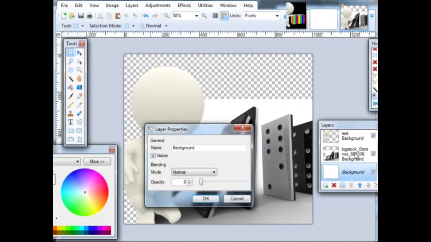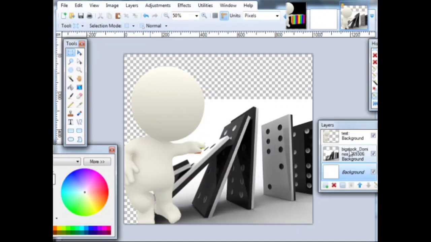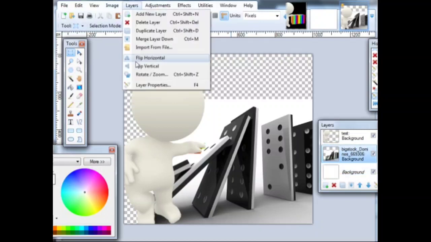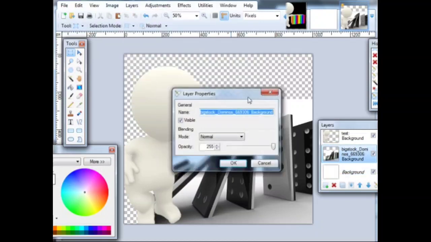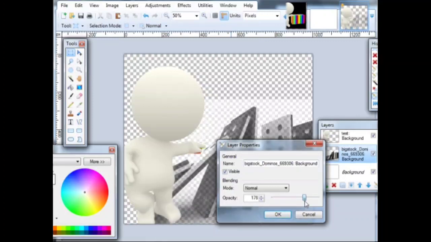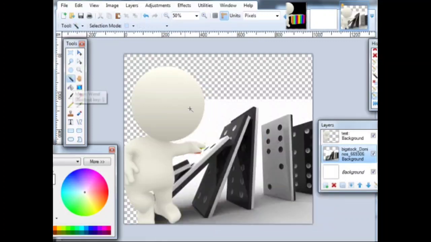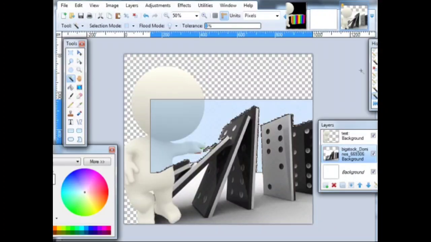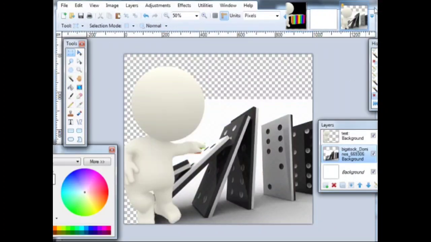And I could do the same thing. Press OK. I click on this layer properties, and then do that too. And I just play around with the magic wand, and that's it. So that's how to use layers, and as you can see, it's very, very easy to use.